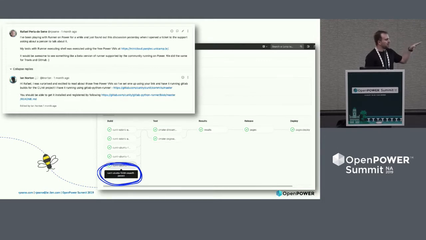We have a thread on an issue at the GitLab repository where we want them to formally support that on Power, or add Power listed as a supported platform. And this guy is part of that discussion somehow. When I joined the thread saying, hey, I tested that on Power, it works, I got my VM at Unicamp and did all the tests that were required, that guy saw the link, and he asked for a VM at Unicamp. He started using that, and he enabled his project called CUnit on Power.